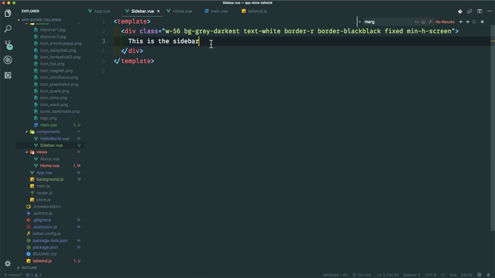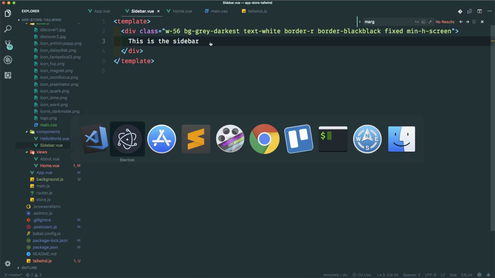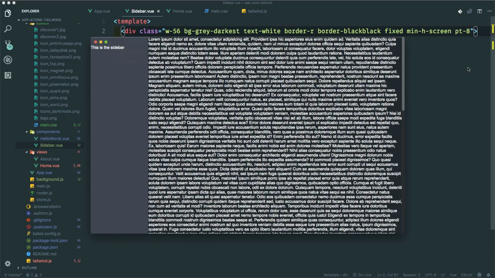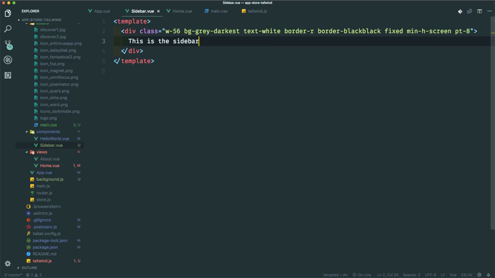Okay. So the first thing I want to do is just give it some padding on the top. So let's go here, pt-8. Okay. And now let's make a new container. Let's call it search container. And let's also center it.